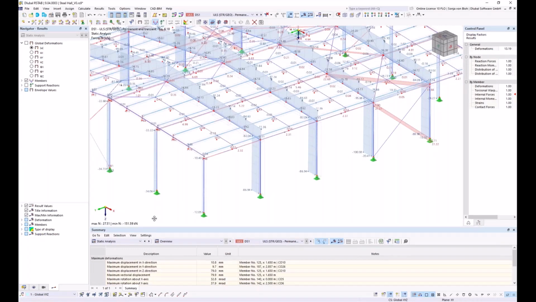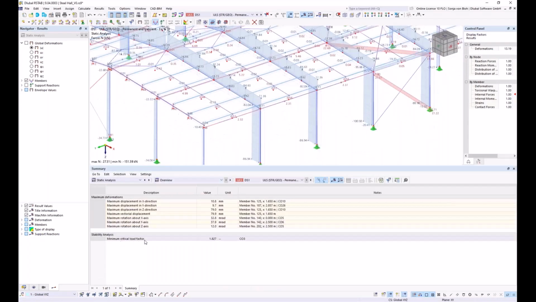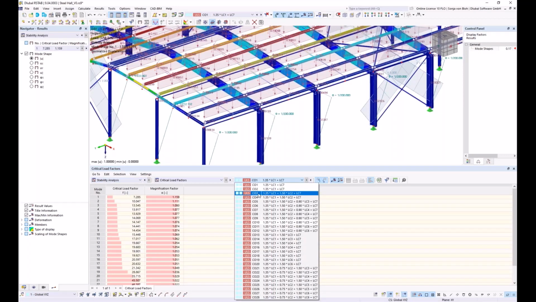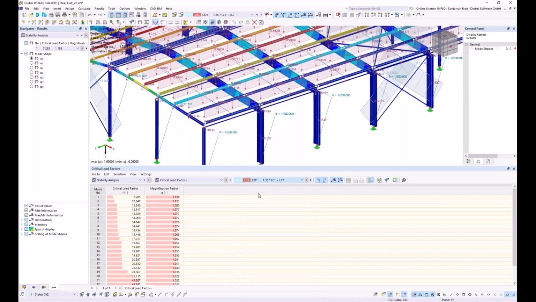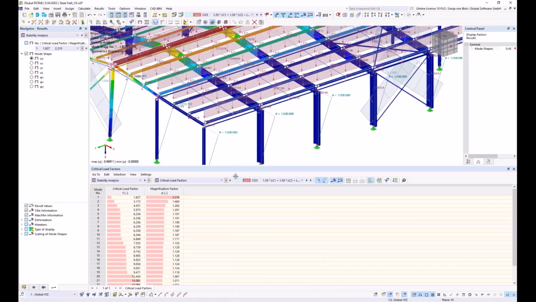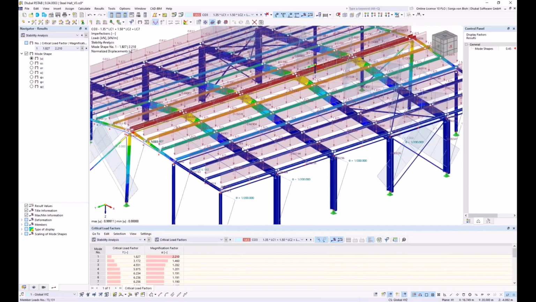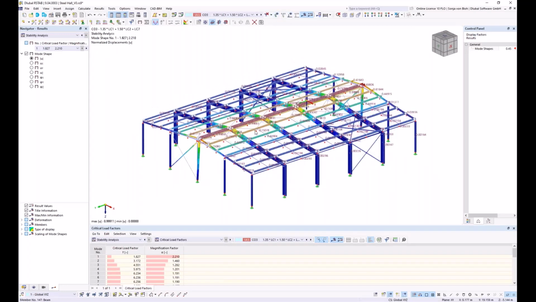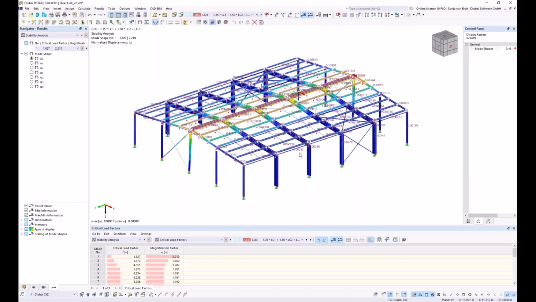Here on the overview, I can see that the minimum critical load factor is calculated in load combination 3. I will go to the stability analysis, and I will open now the load combination 3. I deactivate here the display of the loads.